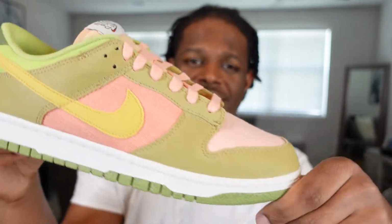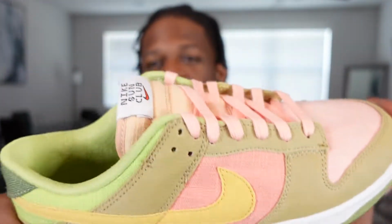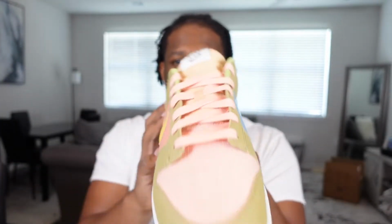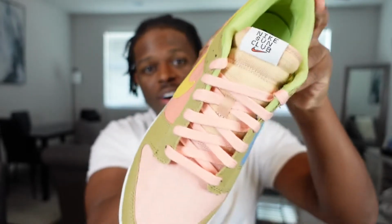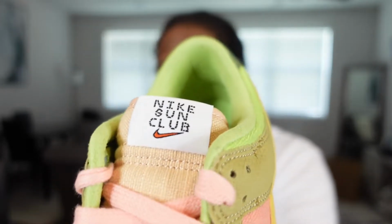You got a lot of pastel colors going on here. You got the pinks, yellow, olive green. Not too much going on with the shoe, but it's still a lot going on with the shoe here. I guess they have a catalog of shoes that's gonna be the Nike Sun Club. So on the tongue right here, it has that Nike Sun Club.